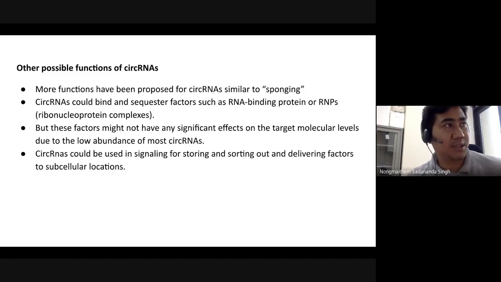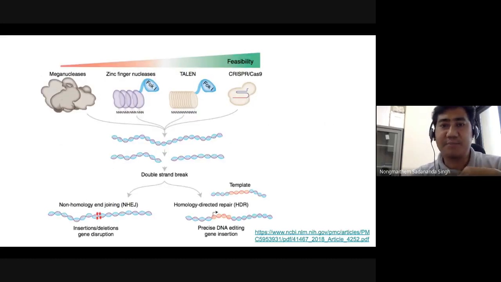So let's not deal too much with circular RNA. Let's go ahead. What we are going to talk about next is the CRISPR RNAs, because it has been very hot, and it's still very hot, and every day new applications are coming up. So we'll just briefly go to the CRISPR-Cas technology. So far, CRISPR-Cas technology has been involved in genome editing. Before the discovery or utilization of CRISPR-Cas technology, two other genome editing tools were developed.